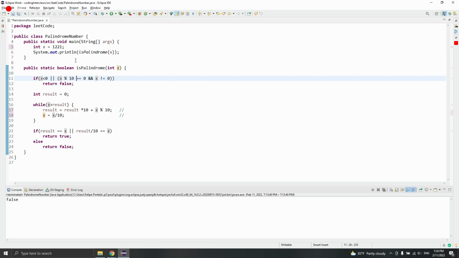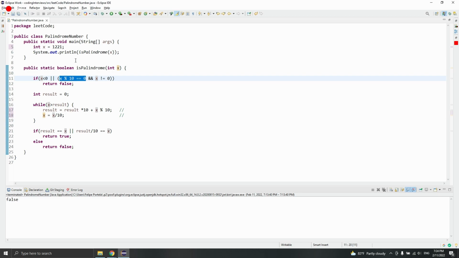What this does is check to see if 0 is the last digit, because anything that has a 0 as the last digit, when you take the modulus 10 of that, would be equal to 0. So that's what this part of the code is doing. The only exception is if the number is actually 0, because 0 is a palindrome.